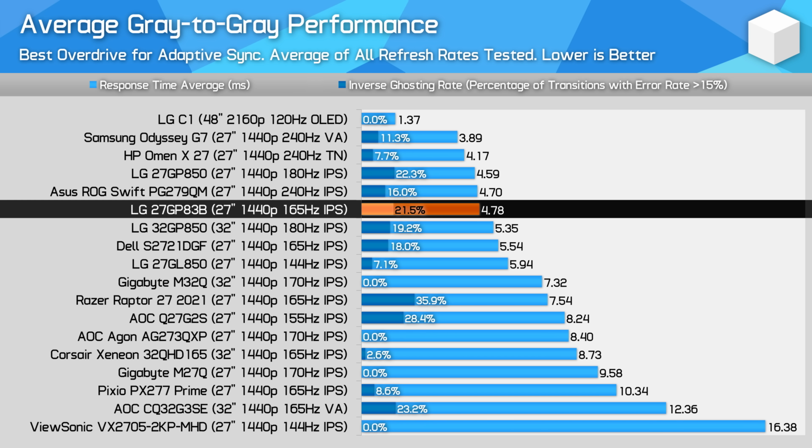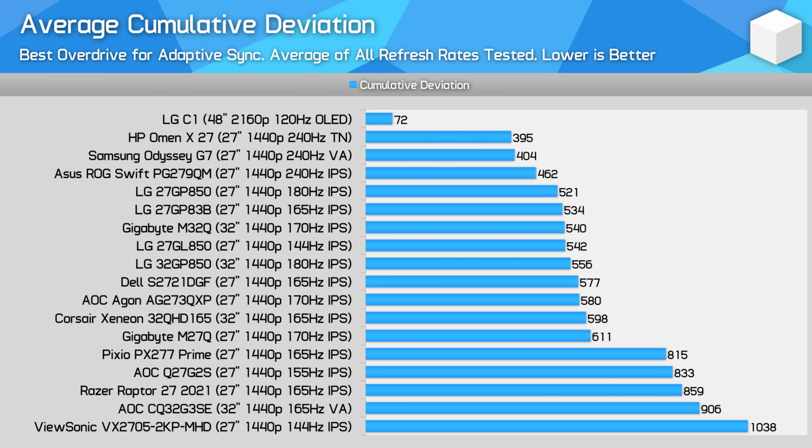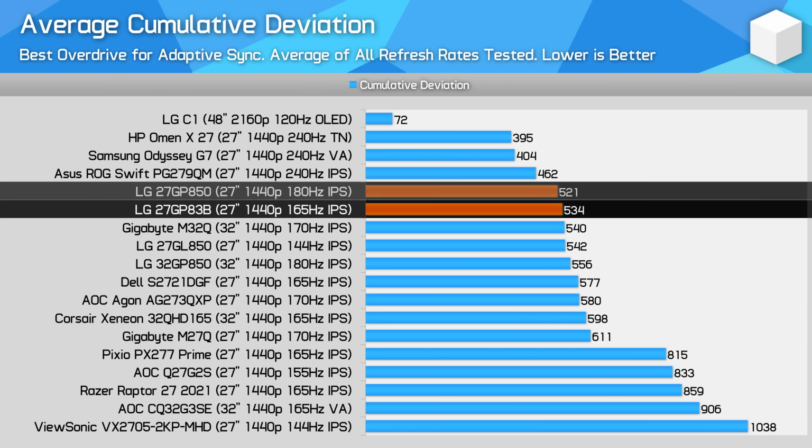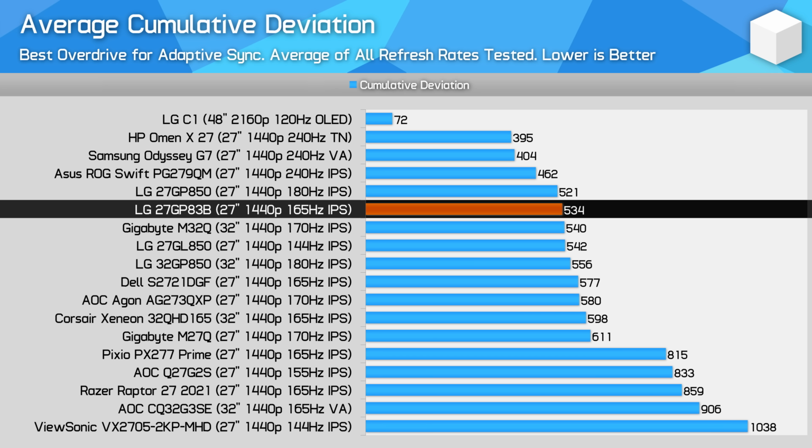This puts the 83B on par with other decent value choices on the market, such as the Dell S2721DGF, which is still often available at crazy discounts. The Dell model is a little slower, but it uses the same LG Nano IPS panel. In terms of cumulative deviation, we see that all three of LG's 27-inch 1440p medium refresh gaming monitors, and indeed most of the current generation of IPS gaming displays in this chart, perform virtually identically on average. The balance between response times and overshoot is pretty good with a product like the 83B, and that makes them well suited to gaming across the refresh range with few artifacts or issues. Blur trails are not common on this sort of monitor.